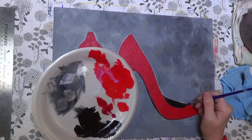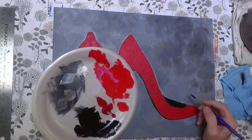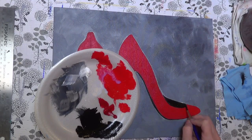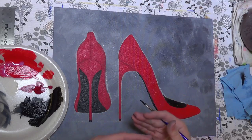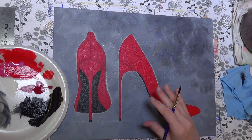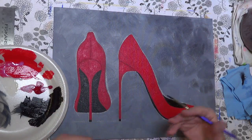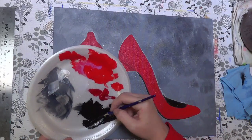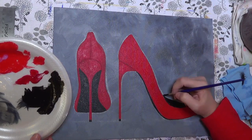The molecules in acrylics have to have enough of the polymer medium that makes them stick together. That's what makes the paint. You've got the polymer and then you've got the pigment, and you have to have enough of the polymer to make it stick to the canvas. If you wet it down too much, the polymers, the molecules, don't stick. Does that make sense? It kind of breaks down the chemical properties of the paint. And I honestly did not know that.